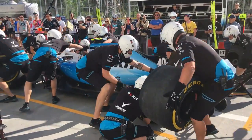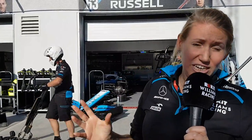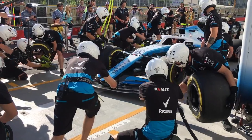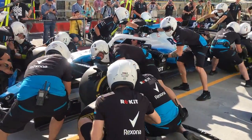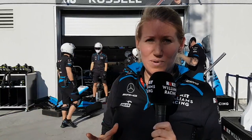Depending on which side of the car you are, the nuts actually do up in a different way — so it's not as easy as just righty tighty, lefty loosey. It depends if you're on the right-hand or left-hand side of the car as to which way you want to be doing that nut, whether you're getting the wheel on or off. The gunmen practice for hours and hours to make sure they get it exactly right, and through feel, vision, and sound they can tell exactly when that nut is off and the wheel is ready to come off, and when it's safe to release the car back out onto the racetrack.